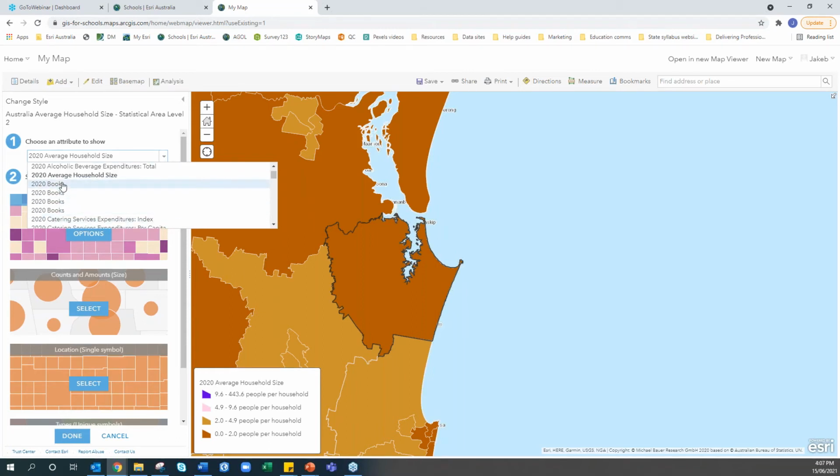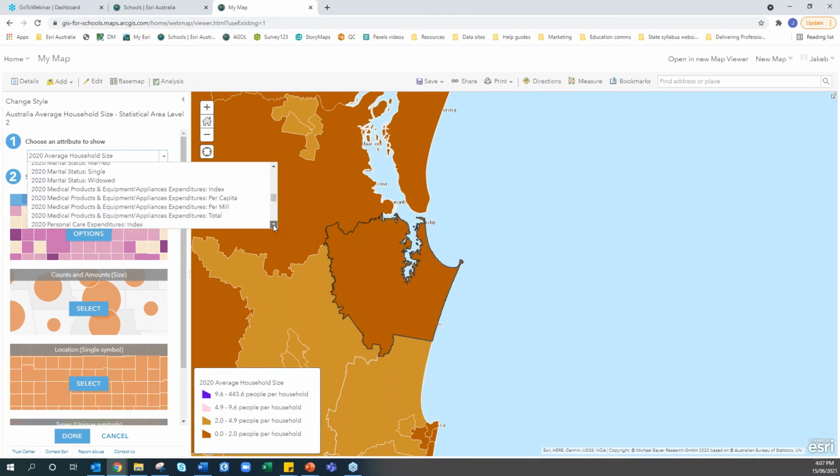I'm not quite sure what 2020 books is and why there's 4 layers, so I haven't had a look at a lot of these, but we've got female populations that can be particularly useful for some areas as well, as can the reverse. I know it's got male populations too by age groups as well. Households by type, so family, non-family, etc.